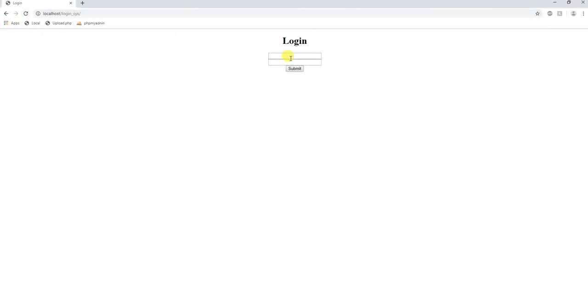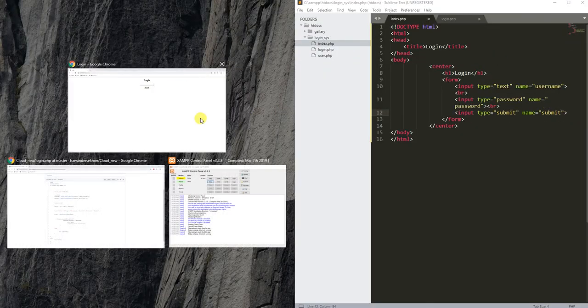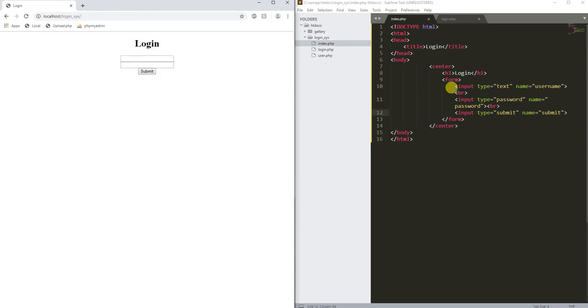And if I refresh, you can see here this is the username column. So this is a username for this one, and this is a password, and I chose type password. And if I write anything here, I cannot see anything because I chose type password. But here is a text, and I'll be able to see if I type anything here. So I'm just gonna erase it.